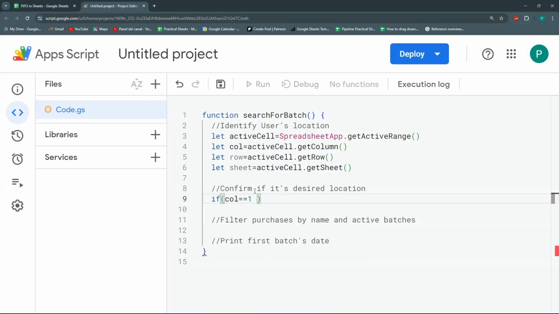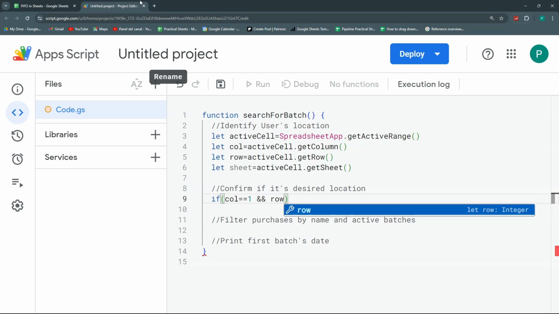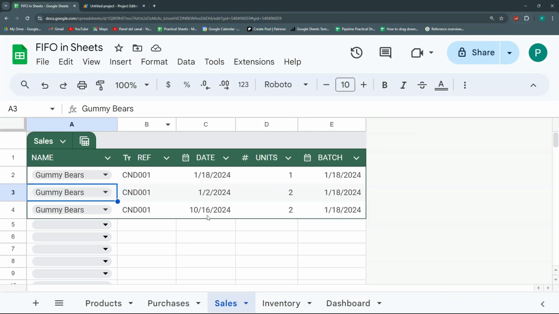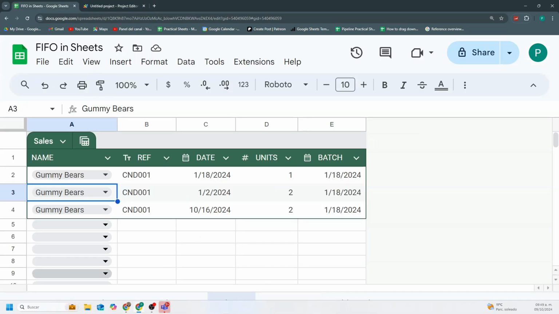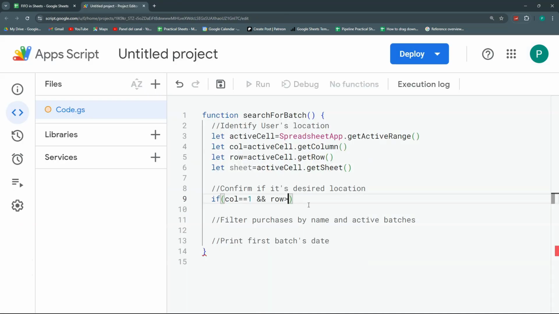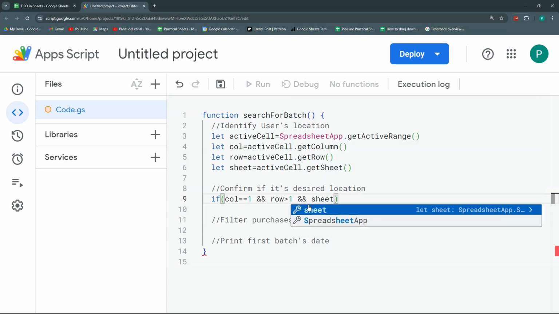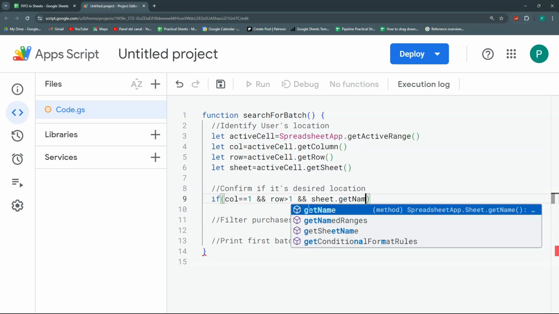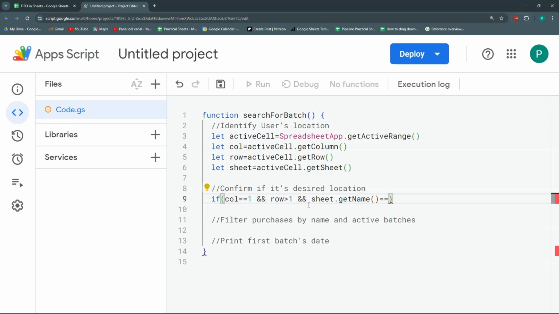The second condition is that the row should be higher than 1. It's just an insurance thing. Maybe you don't need to do this, but I think it's best just to make sure that you don't damage your header. So row greater than 1. And finally, we need that the sheet is the sales sheet. So sheet.getName equals, in our case, it's called sales.